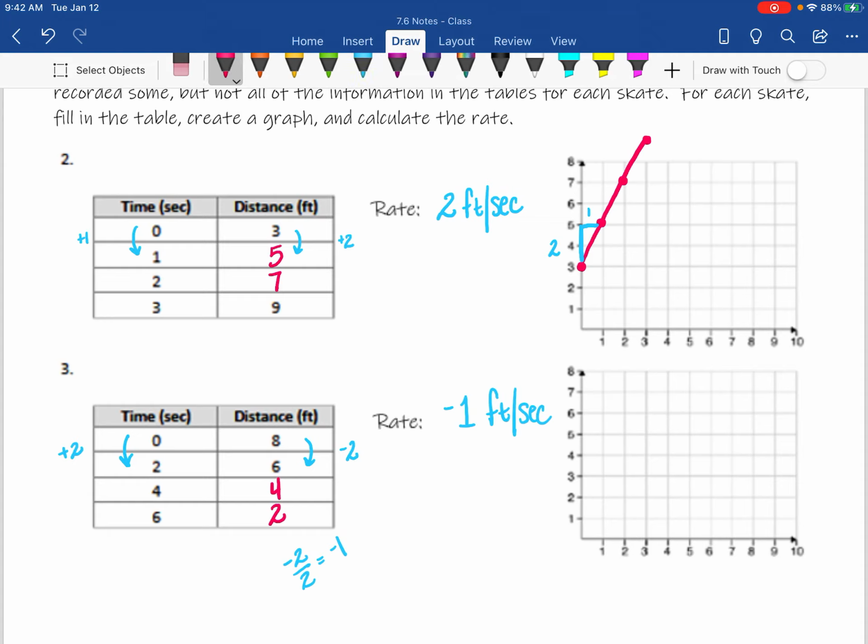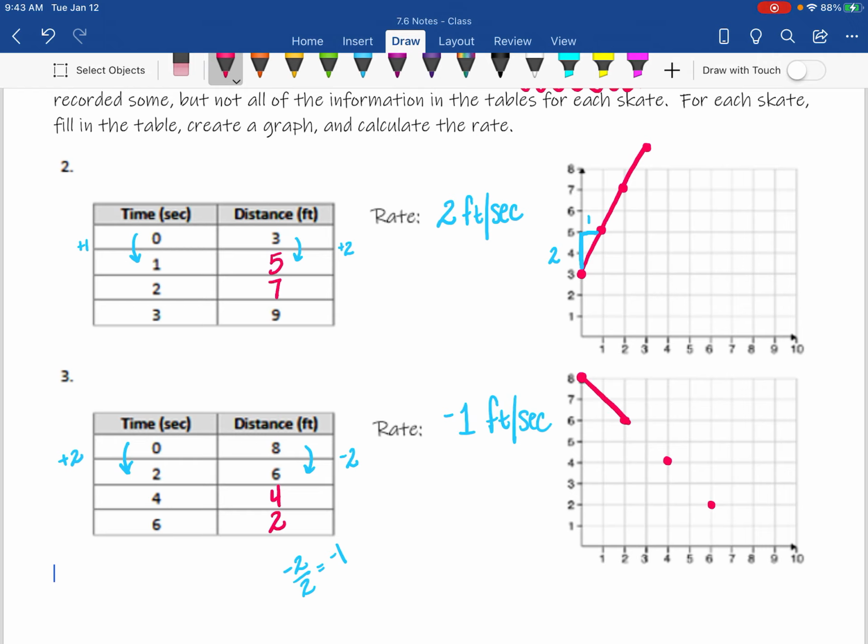Even though you have already found the rate, we still want to make sure that you know how to graph the line. So please, please, please make sure that you still graph the line on your homework tonight, whether or not you use it to find the rate. Maybe you're someone who likes to graph to use the slope. So down 1, right 1 would be your slope triangle. Okay, all done. Good luck.